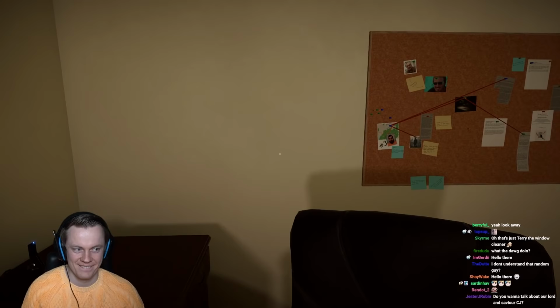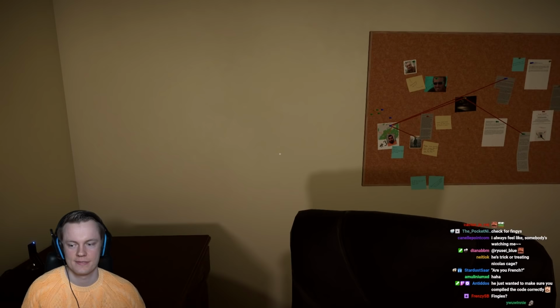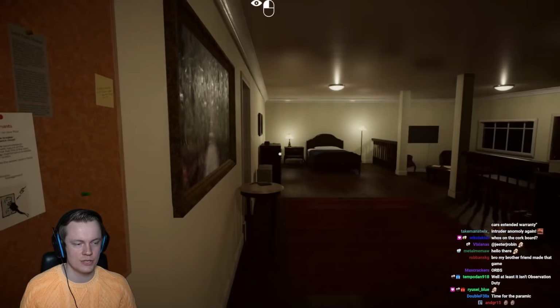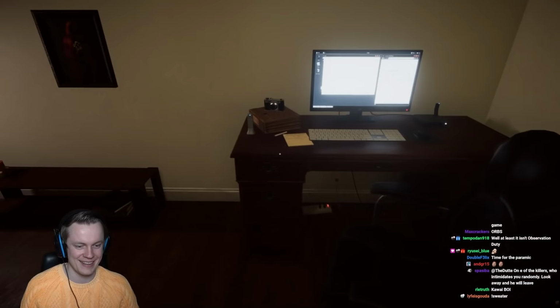Very spooky. He just wanted to make sure I did the code correctly, exactly. I should be gone, right? There's also notes in your building. You can look at them. There's actually an achievement for looking at all the notes. So in the speedrun, you have to look at the notes in the most optimal way. It's in the all-achievement speedrun. The all-achievement speedrun is so good.